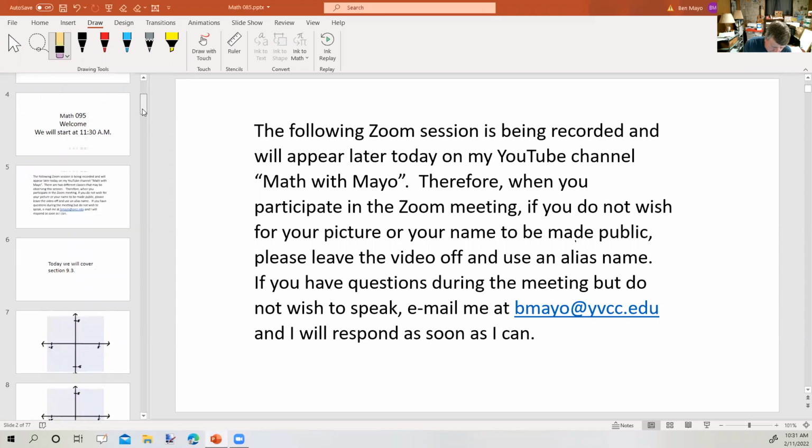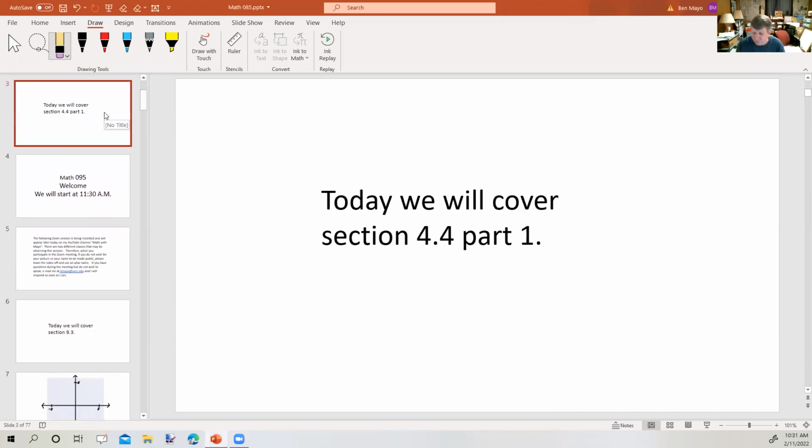All right, so today we're going to start the first of 2 days on section 4.4. We've looked at 3 different ways of solving systems of linear equations: graphing, the substitution method, and finally the elimination or addition method. Today and again on Monday we're going to read a story, come up with 2 equations with 2 unknowns from it, and in some cases go on and solve the system and answer the questions. In other cases, they'll just want us to set up the 2 equations.